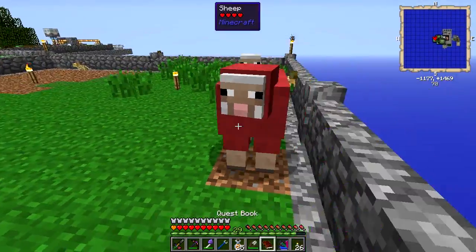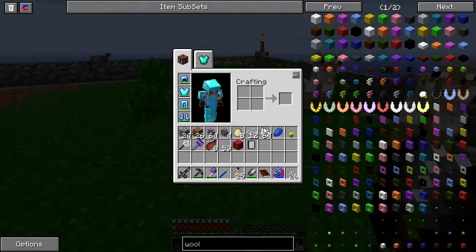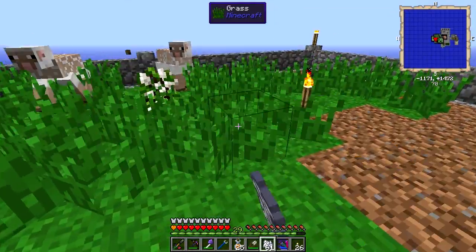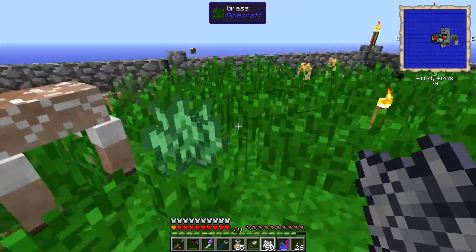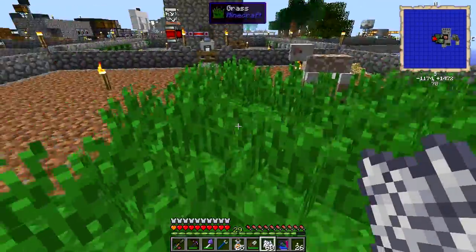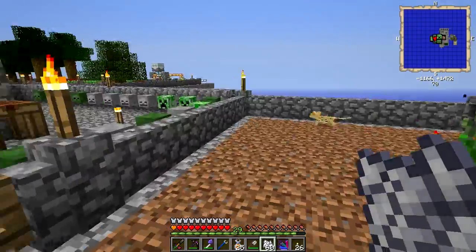So let's see. Red dye. Rose red, for example. Pulverizer. Unless it's disabled. That would stink. I'd have to check the config. Anyway, it's not working. It's not showing it, at least. That would really stink.